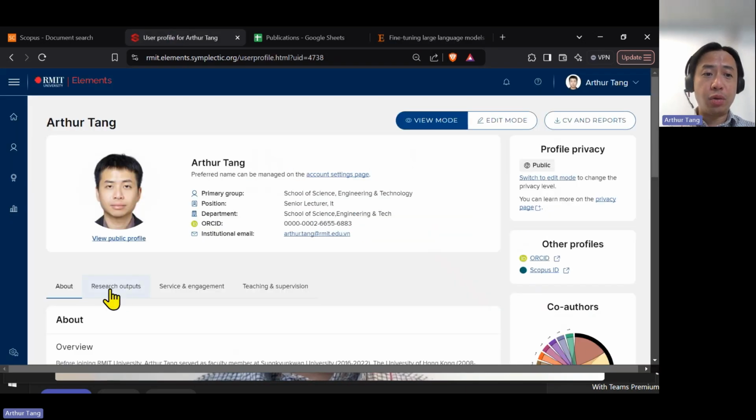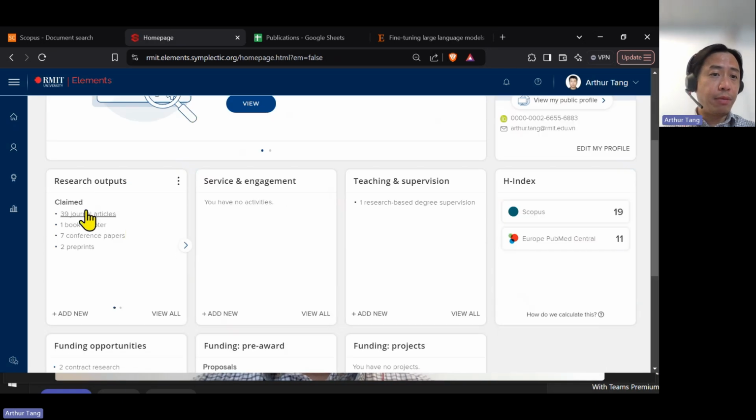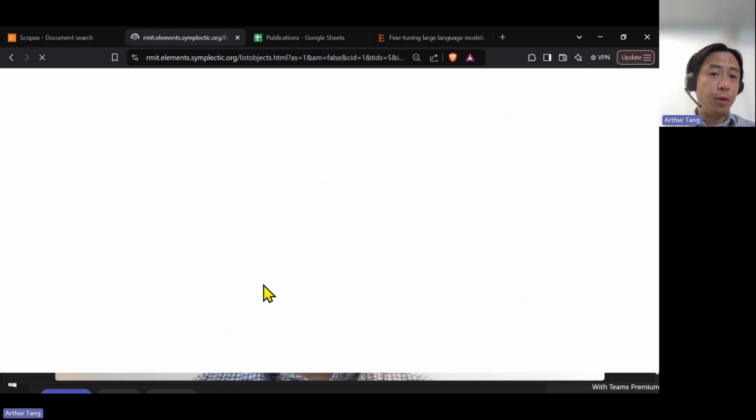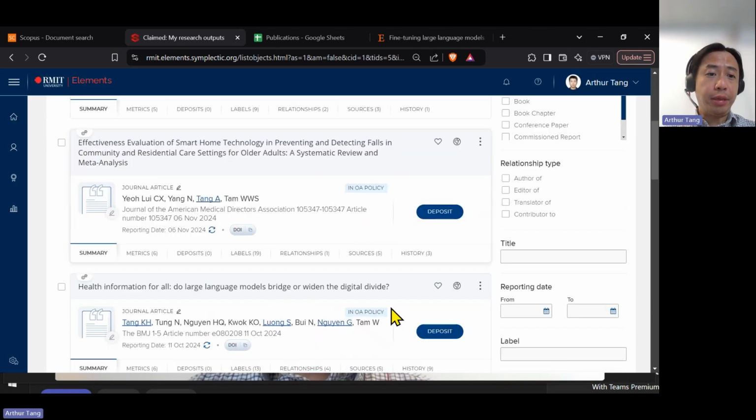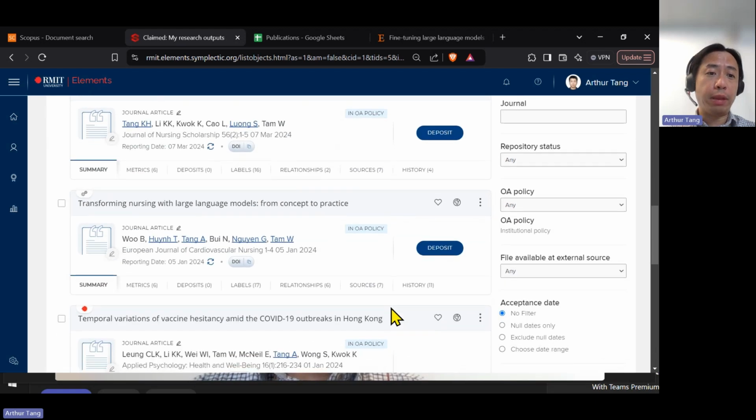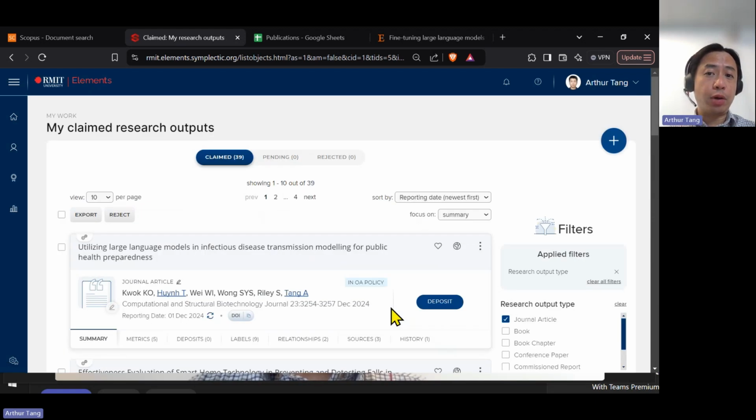So when I go into the RMIT Element portal, and this is my research output, this paper is not being recorded properly in the research portal. And that's why I need to make sure that it is.